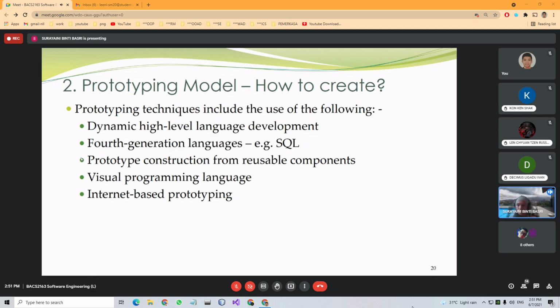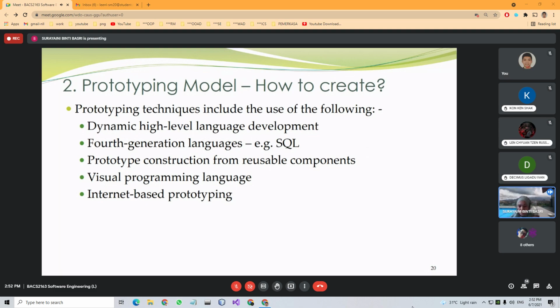Okay, so that is what it means by prototype construction from reusable component. You can find out about the two on top here, dynamic high level language development and fourth generation language.